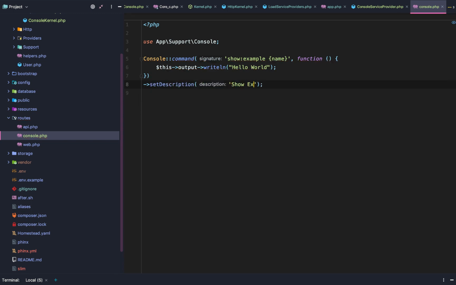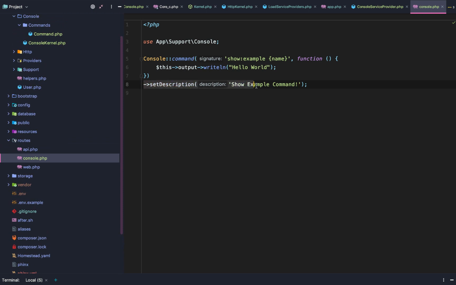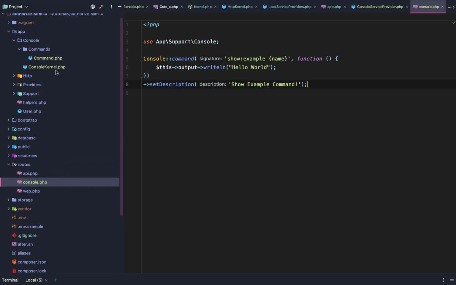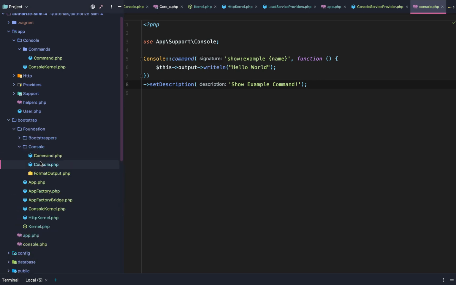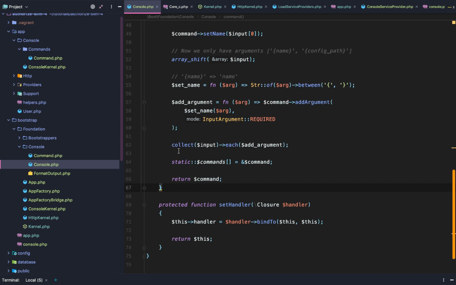we can do show example. Show example command. And it will allow us to add this fluently already, but if we were to register it right when we ran command, then we wouldn't be able to fluently add more specific command data through Symfony's Fluent API. So I hope you guys tracked that one. That's a lot to take in. But basically, we don't want to add this to Symfony yet.